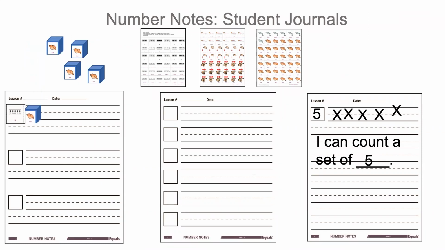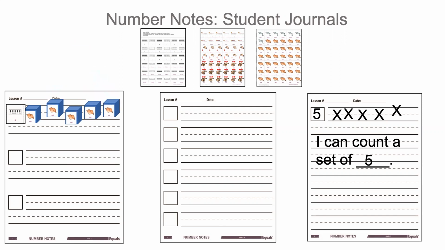Another part of closing out the lesson is students recording what they have learned on their own number notes page. So these are smaller versions of the number notes poster that you completed on page 1. When you completed the number notes poster in the beginning of the lesson, you were modeling what it means to communicate about what is known. This is the student's opportunity to now practice communicating what they have learned. Show the completed number notes poster from the first page as your model and discuss. Then provide all the materials as needed from the lesson, including the action and vocabulary pick symbols to support students when writing about what they learned.